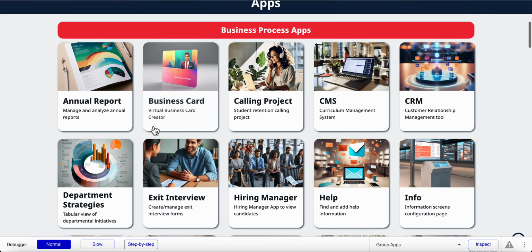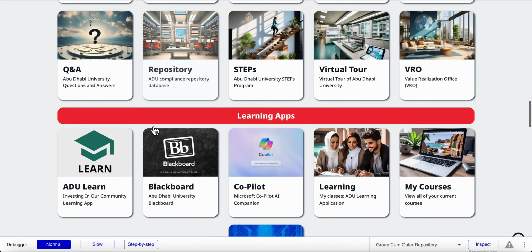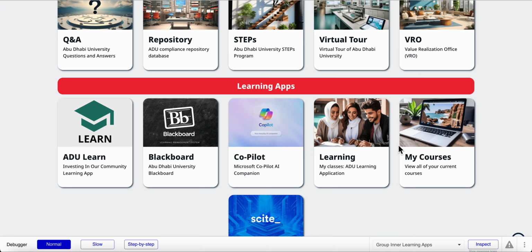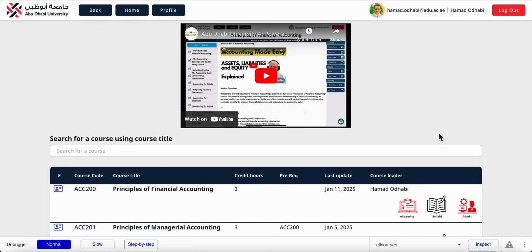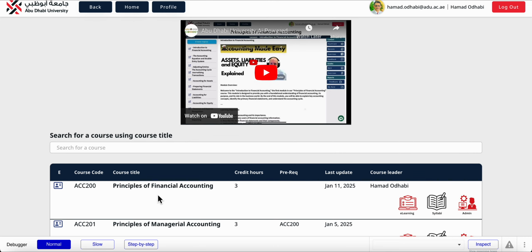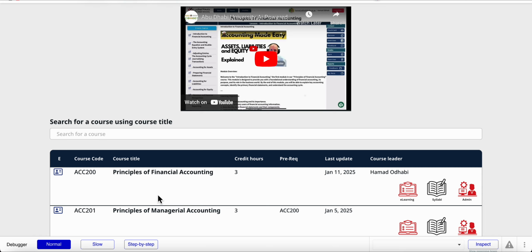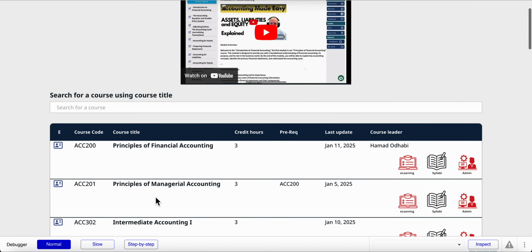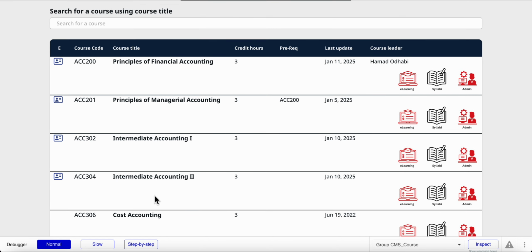So you need to go to apps.edu.ac.ae, and you scroll down until you find our learning apps, and here you will find My Courses. If you click on this, it is available now to everyone at Edu. Student, faculty, anyone can find any course syllabi. We digitized the course syllabi, and this is a good time to go through these syllabi and enrich them as well. So you can find all the syllabi here.